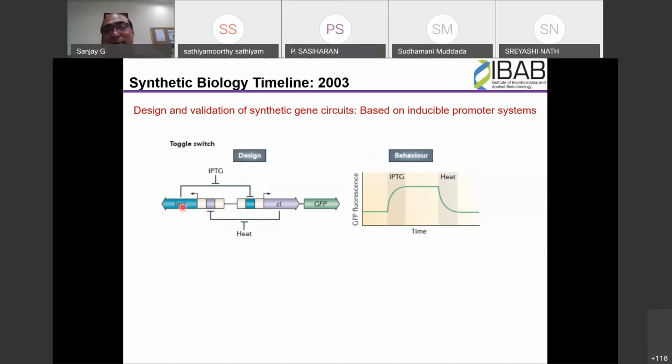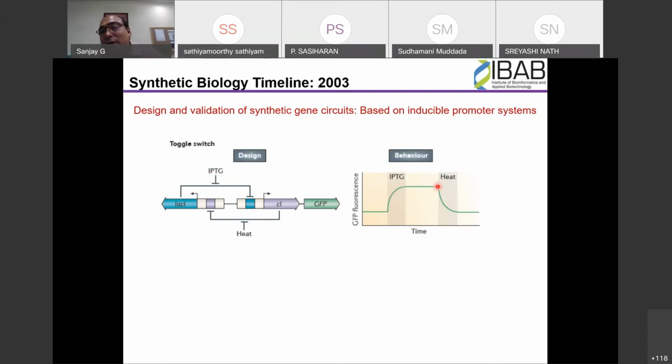So let's say there is a lac repressor and there is another repressor called CI. So CI is going to block lac repressor expression. Lac repressor is going to block CI expression, right? Now, if that is the case, then the GFP, which is now here, is flat. I mean, it is a low amount of GFP. The moment we give IPTG, IPTG will inactivate lac repressor, that we know from the lac operon. If it inactivates the lac repressor, then CI will be activated. So then that will lead to more of GFP.